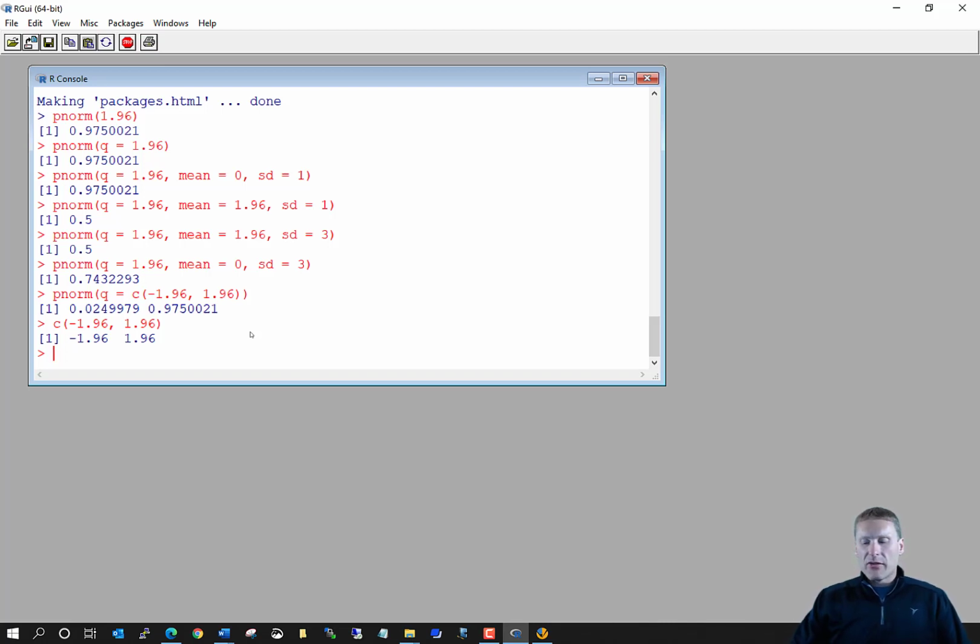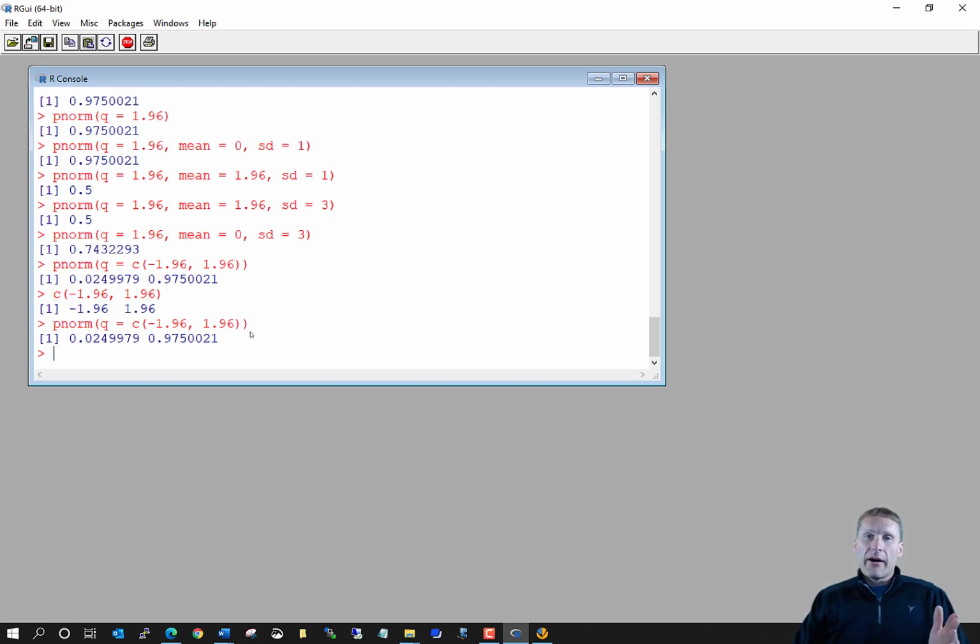And many functions in R are set up so that one could automatically do the same calculation on every element of a vector. In fact, pnorm is one of those cases. So if I use this vector with pnorm, notice I get both the probability of 0.025 and a probability of 0.975 with respect to this standard normal distribution. So that can greatly simplify your calculations rather than having to do these calculations, let's say, one at a time.